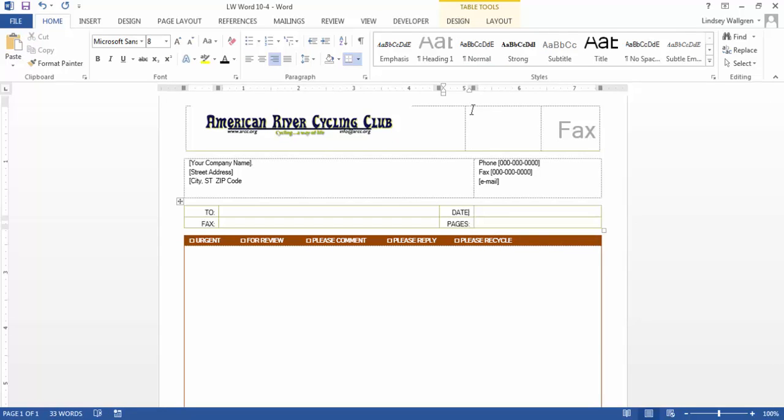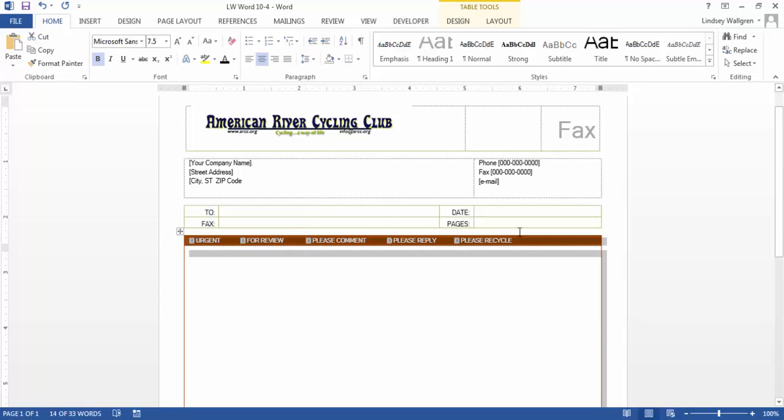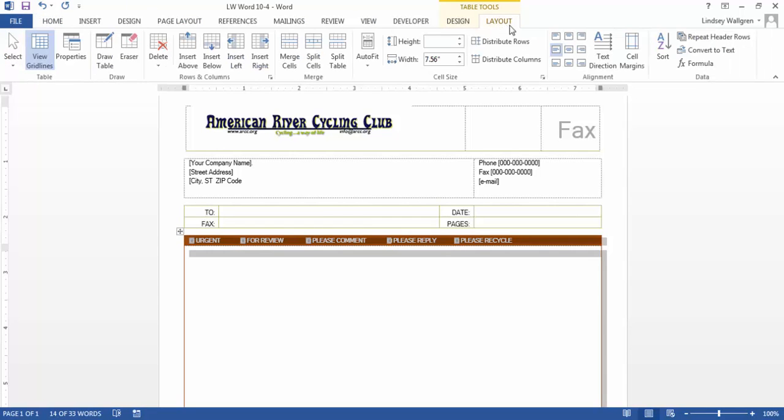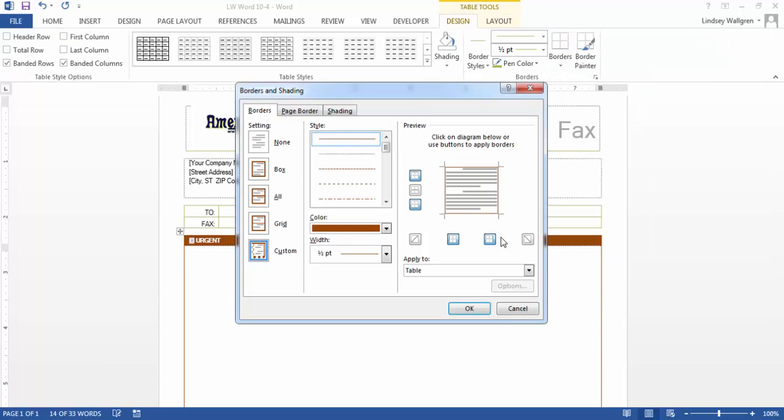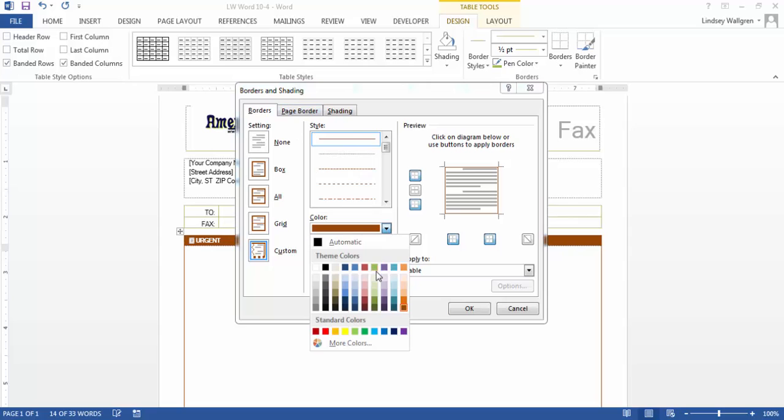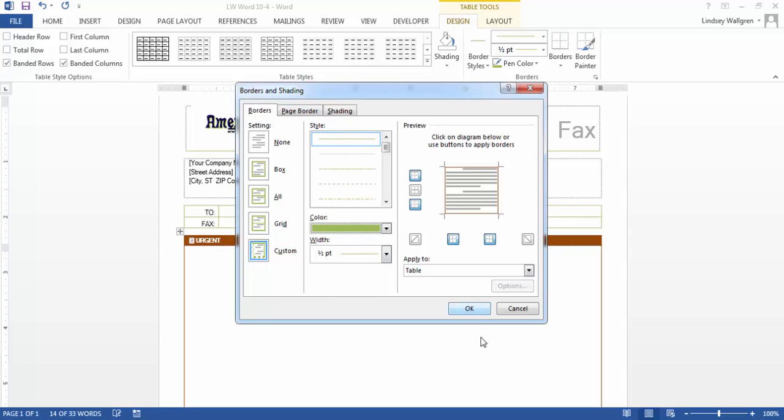Okay, we're leaving in the colon. And select the fourth table and change, sorry, I'm on step H. Select the fourth table and change the color of all the borders to olive green accent 3. Okay, so we're going to go down to this fourth table, which is this section here, and we're going to change our borders and shading to olive green accent 3.